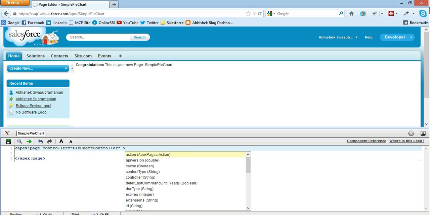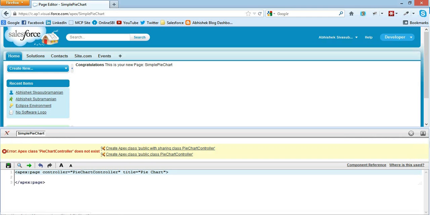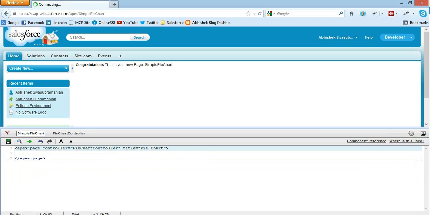Now let me give a title for this page, and the title is pie chart. If I press Ctrl S, let's see what happens. It says that you don't have this pieChartController class created. Do you want to create that? So let me click on that. It just creates it for me. You can see another tab coming over here which has the controller code in it. So you can do the Visualforce markup as well as your controller coding right here itself.